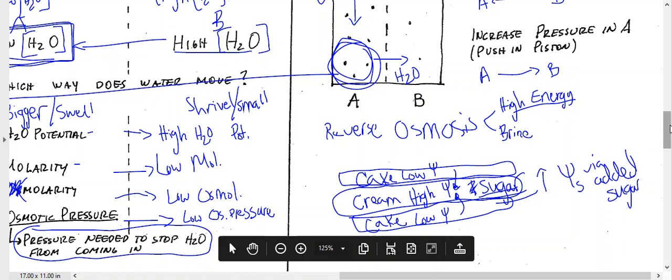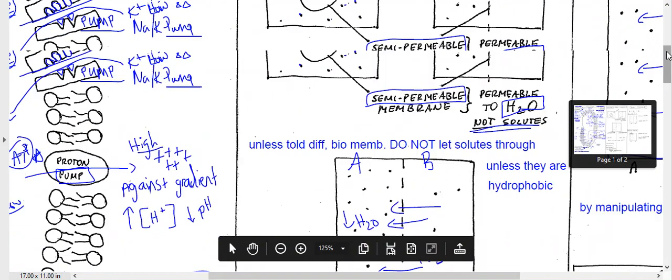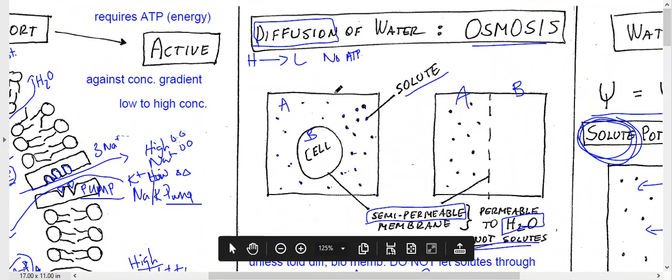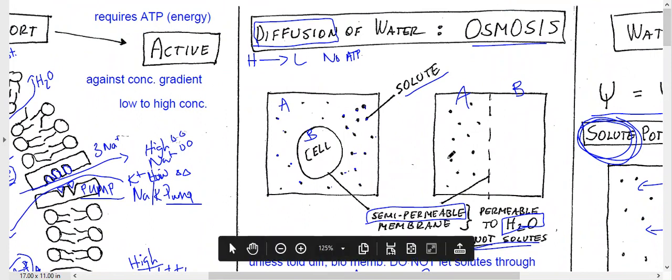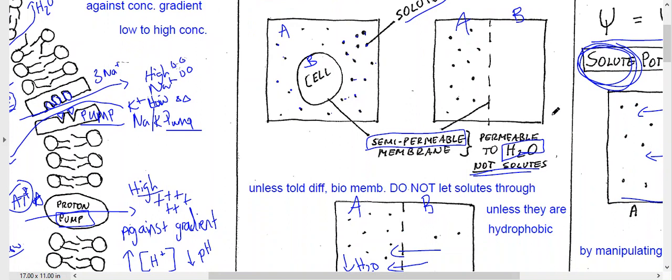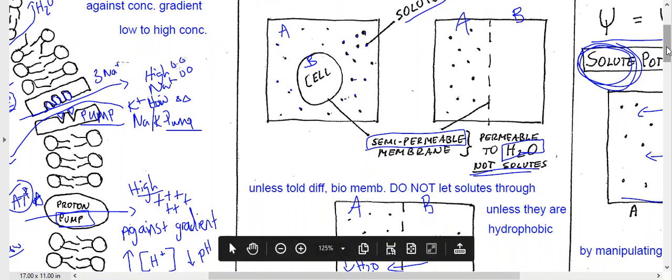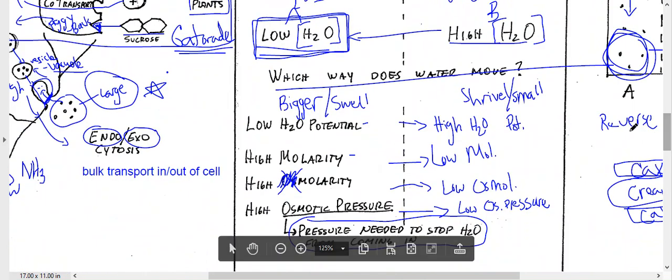All right, one thing I do want you to pay attention to when you go over this, especially on the movement of water, is that this is not something you're just going to be able to sit back and memorize. You're going to have to be able to apply this. You're going to have to be able to identify which side is hypertonic, which side is hypotonic, which way water is going to move. And you're going to have to be very comfortable with all of these synonyms, the low water potential, the molarity, the osmolarity, the osmotic pressure.